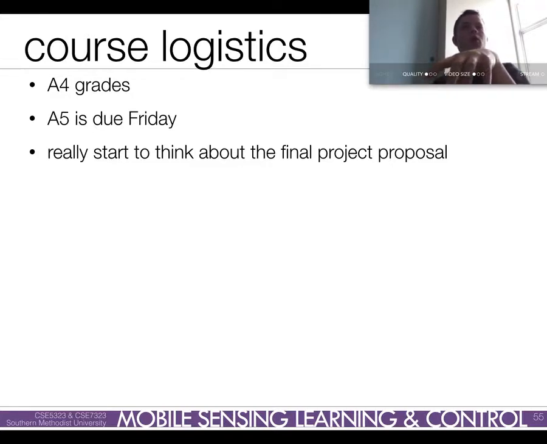So it is time to really start thinking about the final project proposal. Let's give a brief discussion about what I want from that, because it's due at the same time as A6. Not A5, A6, okay? And A6 is the last lab. There are surprisingly few weeks left in this semester. I think there's like 7 lectures and then we're done.